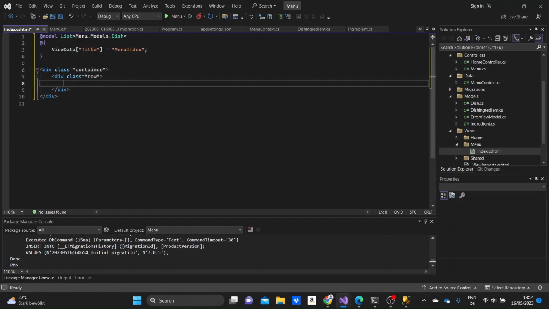And now we need a foreach loop to loop through the elements in the list that we are importing. So we'll just make it var item in Model.